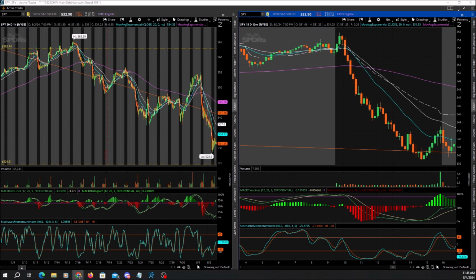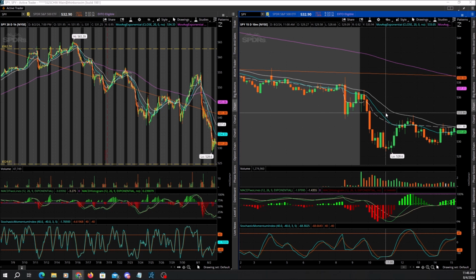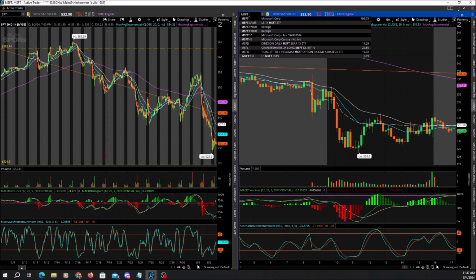Friday, SPX was so expensive. I traded in the room. I sat on the second Friday SPY calls of 538. I was expecting a dead cat bounce. It didn't do anything. It just dropped and went sideways. But I traded other things. Like I said, SPX was so expensive on Friday. It was like an FOMC Powell expensive Friday. It was just very, very crazy. So I just looked at other things. I played Microsoft.